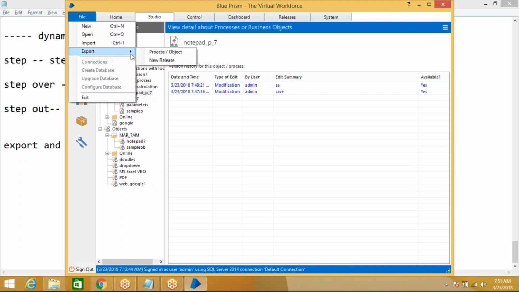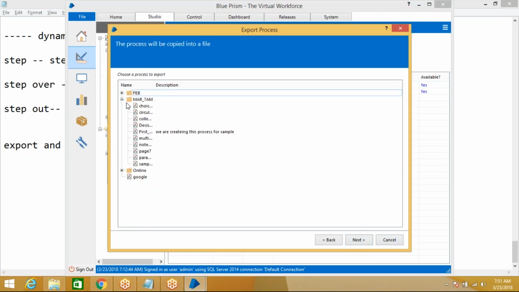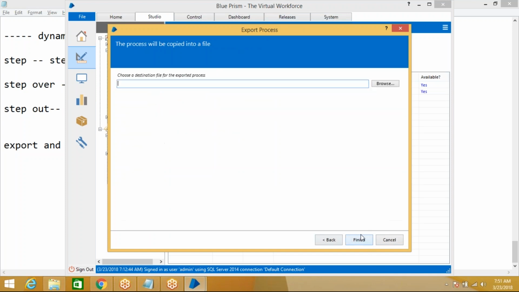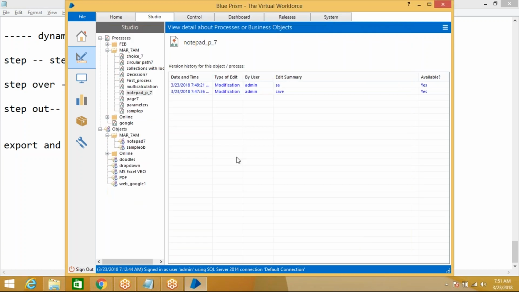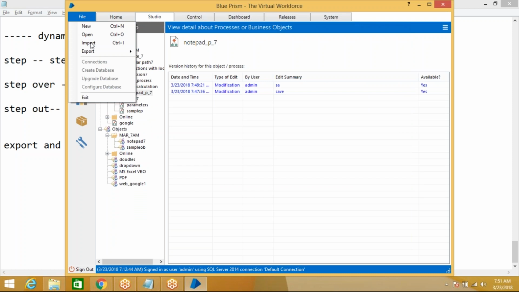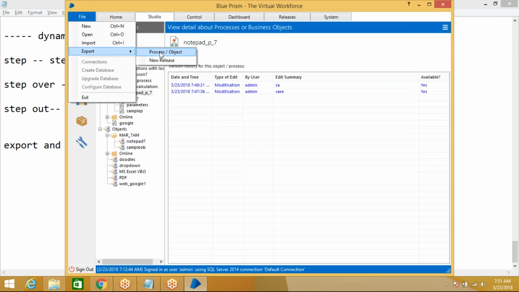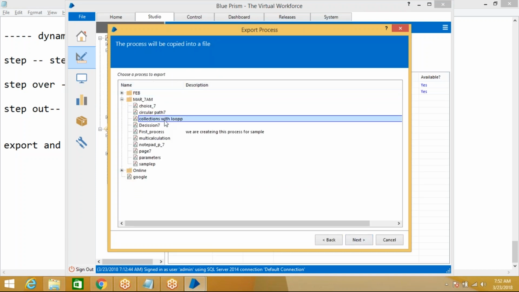Again, export process. Go to this. Next one, this one, circular path, and then browse. Again into the same folder. Save. Finish. Again, export. Export process. Now come to this collection with load.